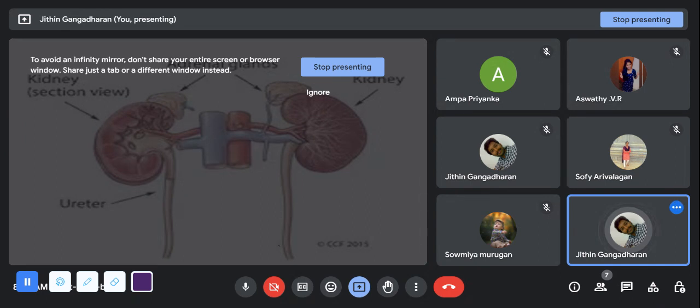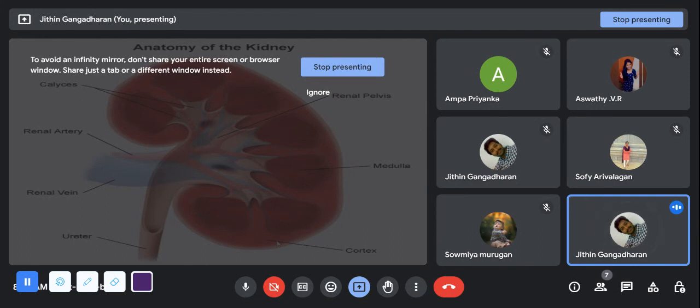Okay. So we'll first look into the kidneys. I'm not going deeper into these anatomies and physiologies, but just for emphasis and clarification, it's just a recall of the anatomy. I'm not going into depth, not into all these muscles and fascias, because no questions will be asked from them. So the kidneys have adrenal glands, which are otherwise known as suprarenal glands. The anatomy of the kidney. If you want, you can just take a screenshot of all these things.